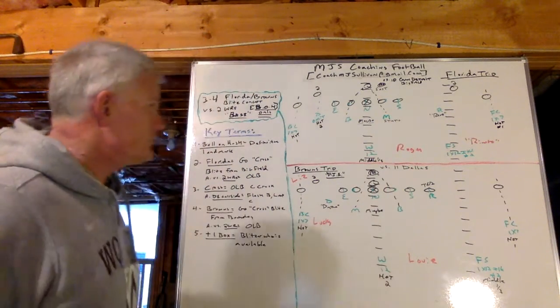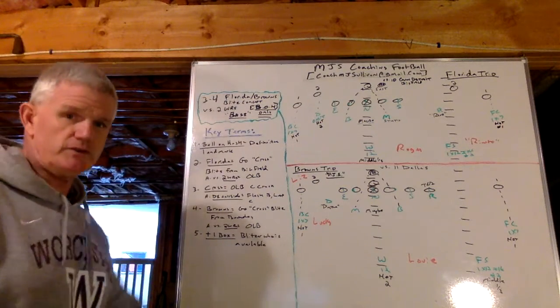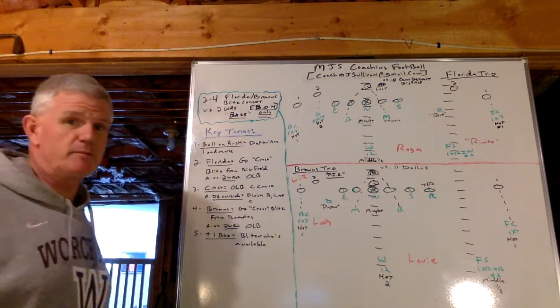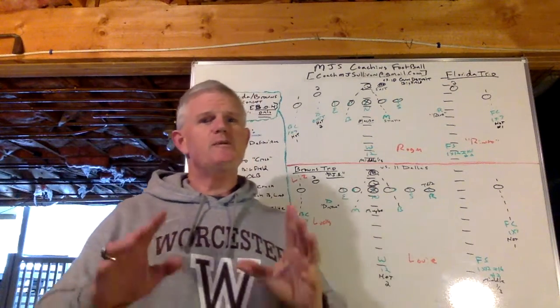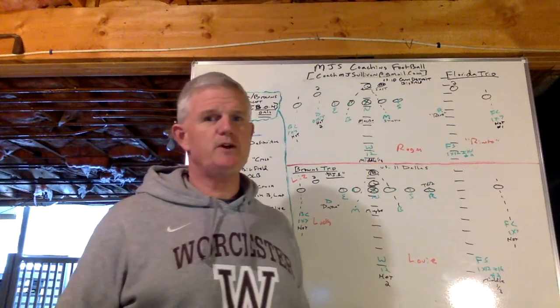Okay? So what I have for you today is Florida Browns blitz concept versus two wide receivers. Okay? So the ball in the hash only, and this is out of our base concept. Base means we're going to have two high safeties all the time with minimum box numbers.